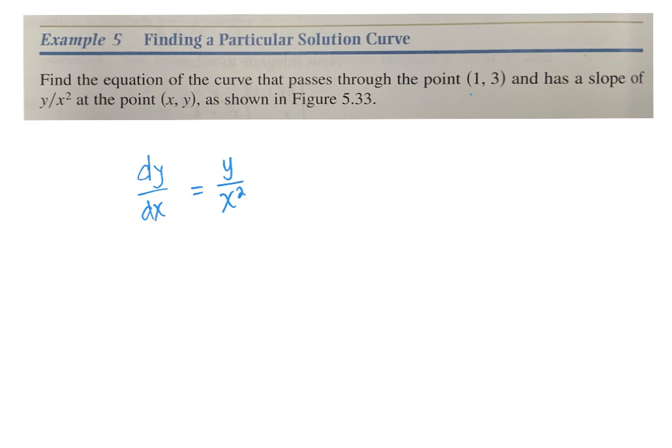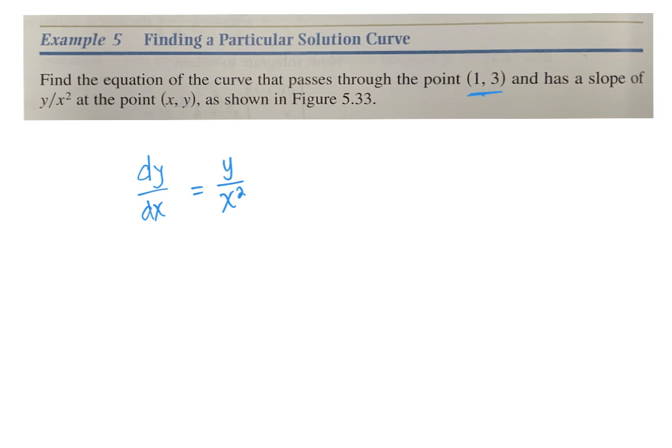Then they said that it goes through the point. That can be used as an initial condition. Now, it's not an initial because it's not a 0 starting point, but it's still like when they give you a point and you plug in your x and y. So you're still basically going to do the same thing. You're going to separate your variables, take the antiderivative, and plug in your 1, 3 to solve for your equation. But this is worded completely differently, so I don't want you to see it worded this way and not know it's the same exact problem, because it really is. Obviously, it looks a little bit different.